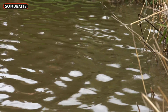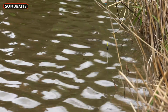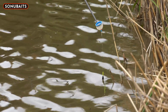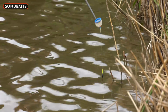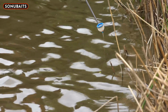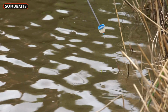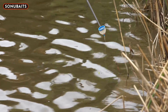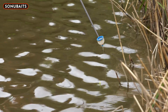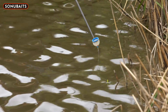There's only a handful of corn, so it's not a big volume, and I am expecting to catch fairly quickly, so I'm just lowering it nice and slowly over the top, making sure I'm nice and accurate. And my rig's set close to dead depth. I'm not fishing with lots of line on the bottom. I think it's better to fish nice and accurately, and when you do get a bite, you're going to see it straight away on the float tip. So I'm expecting to see a few liners back and forth.